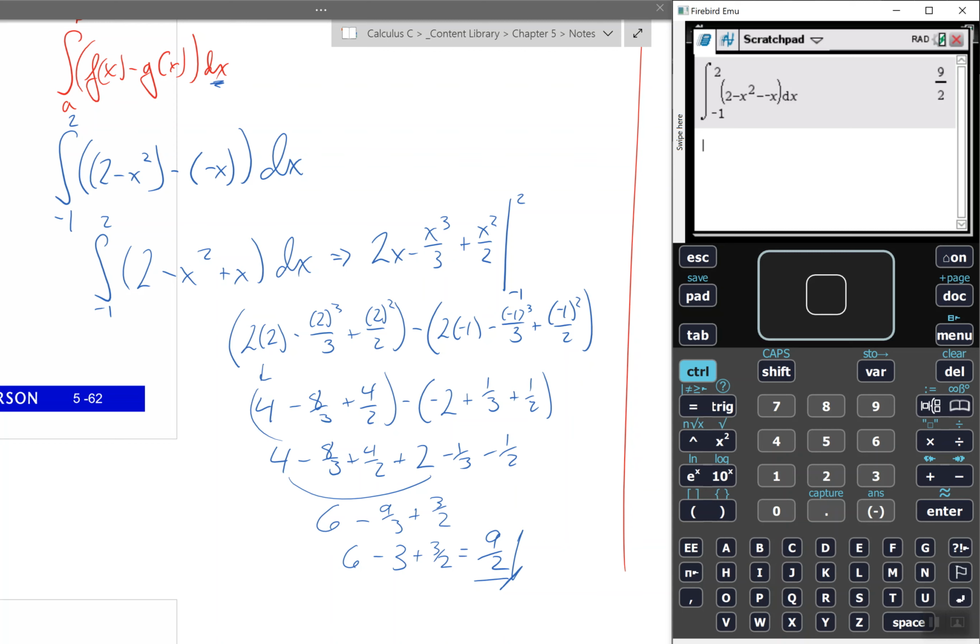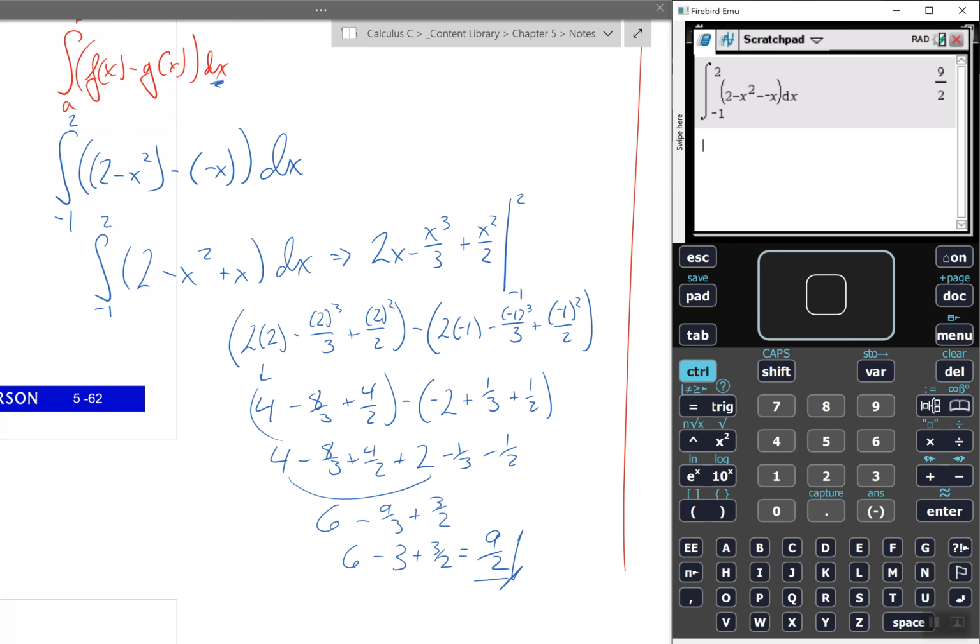So if we are looking at these two functions, x squared minus 1, I know that that is an upwards opening parabola, and x plus 1 is going to be a line like that. I know I don't have any axes, but that is the general shape of these two curves in relation to each other. So that means that the x plus 1 should be on top, and the x squared minus 1 should be on bottom.